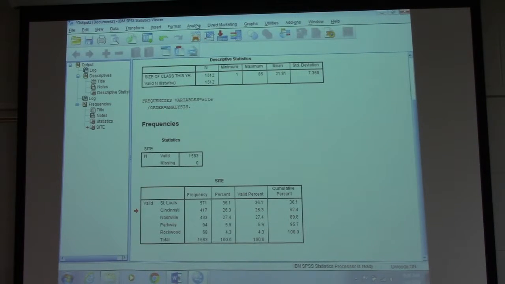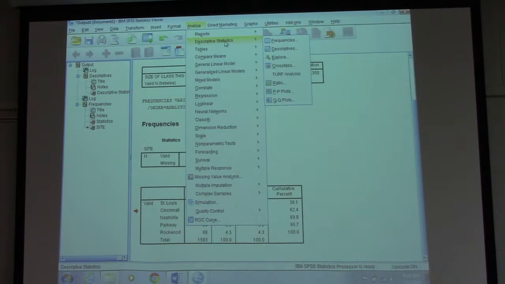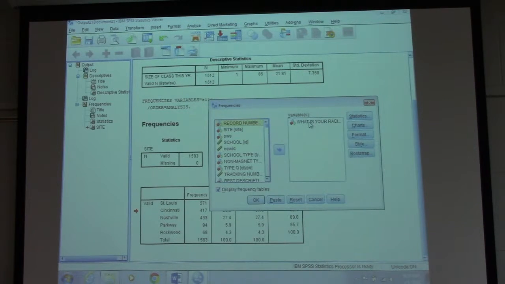Okay, this time I'm going to go back and show you a few more features under frequency. Specifically, I want to show you how to do a quick bar chart or a quick pie chart. I would go to frequency, and right now I'm going to move back away from race, and go up to the top with my early example of the 5 sites or the 5 districts. And display frequency tables is checked here at the bottom.